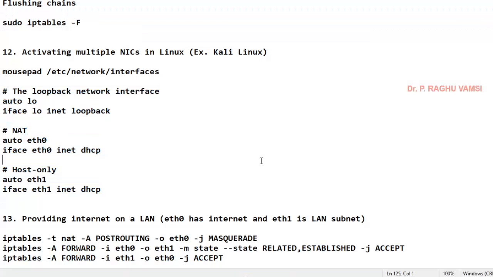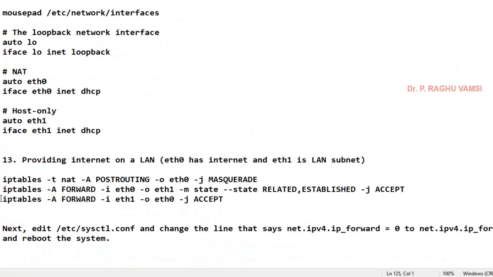Now we'll try to understand the IP rules that we are supposed to set here. iptables -t nat POSTROUTING, we are supposed to MASQUERADE on eth0. Masquerade means we should prepare for the diversion, and also with the masquerade we are going to hide the configuration of the NAT and all.